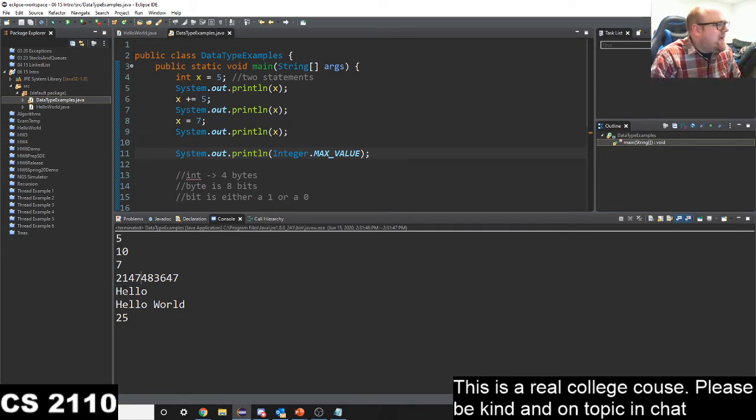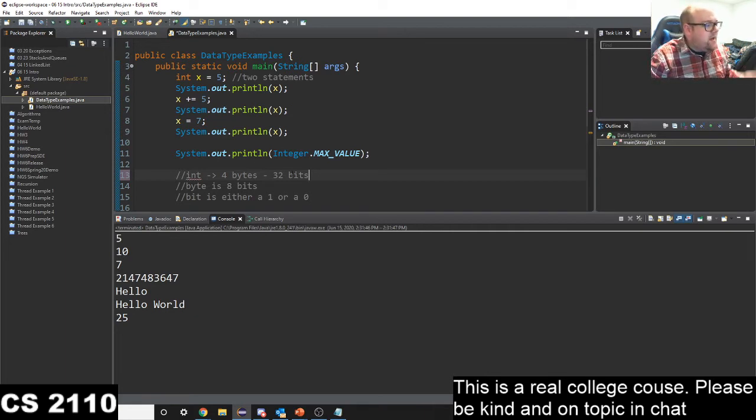So why is this number the largest value? That seems arbitrary, right? Well, keep in mind that if I have 4 bytes, that means I have 32 bits. Half of these numbers have to be negative, right? Because I need to represent negative numbers.